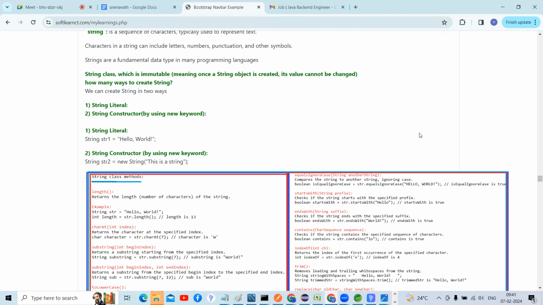When we create a string literal, before creating the object inside the string constant pool, it checks whether that data already exists or not. If the data is already available in the SCP, it does not create one more object. The reference variable points to that existing object, guys, right?